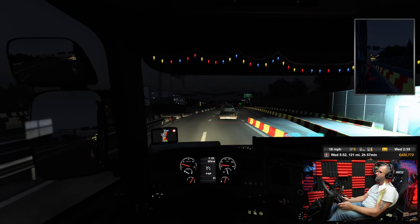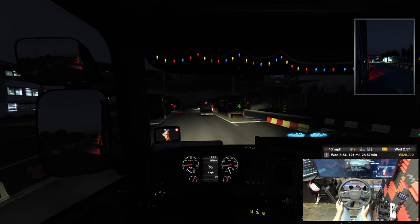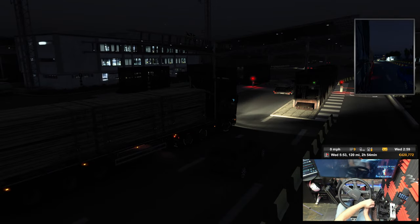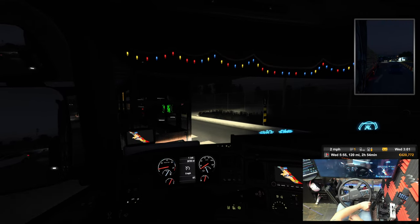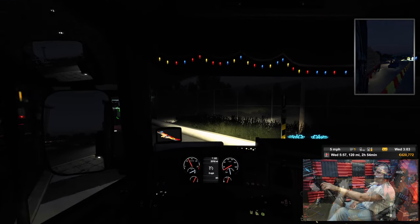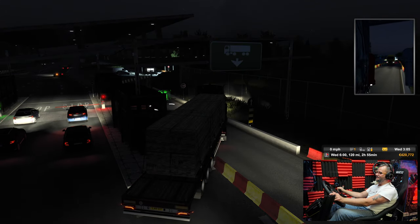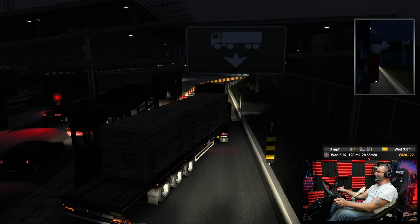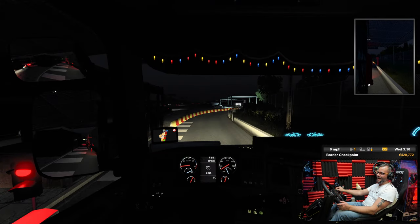Oh God, I was meant to stay over in that lane again, wasn't I? Can I make it? I think I can. Shit. Oh, shitting hell. What did I do that for? Why did I do that? And can I make it through there? I think we all know the answer to that, don't we? The answer is no. But is that going to stop me? No. Oh, shit. I was thinking that was too good to be true. Oh, hang on. No, I think we might be all right. It's just a little bit of karma, you know?